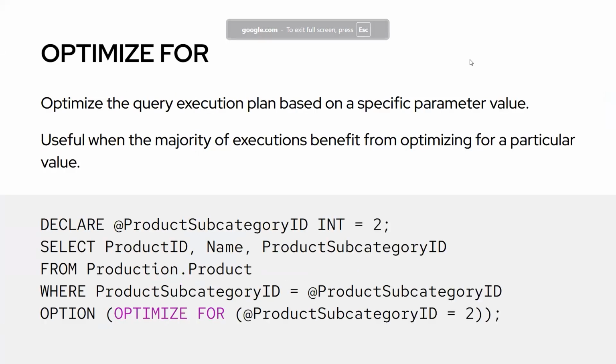Our next thing is OPTIMIZE FOR. What it does is optimize the query execution plan based on a specific parameter value. It is useful when the majority of executions benefit from optimizing for a particular value. I have prepared another example for this one also.